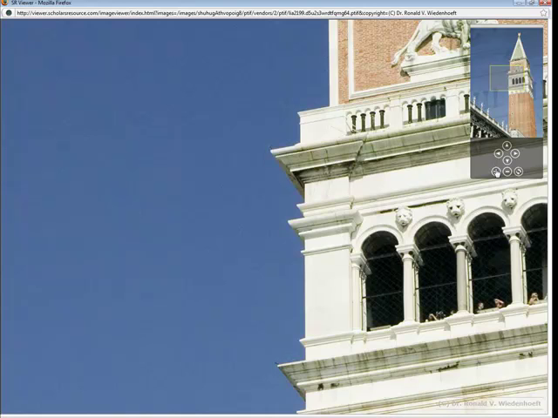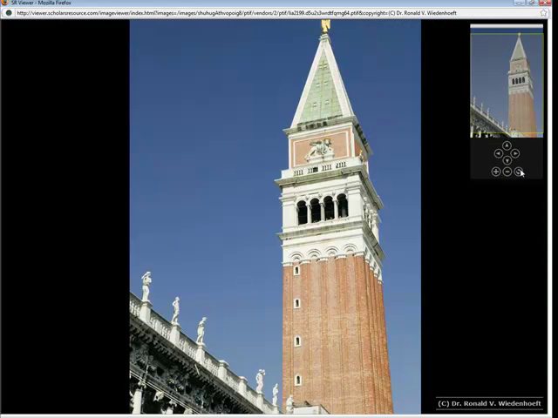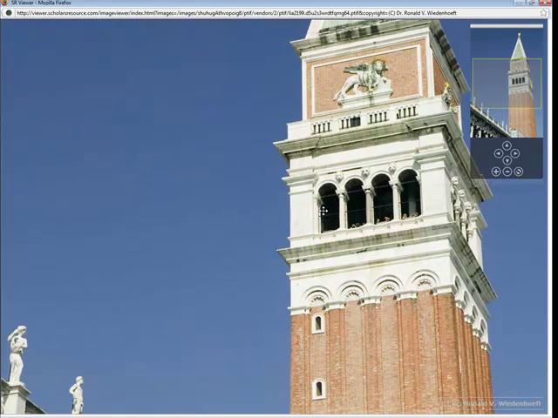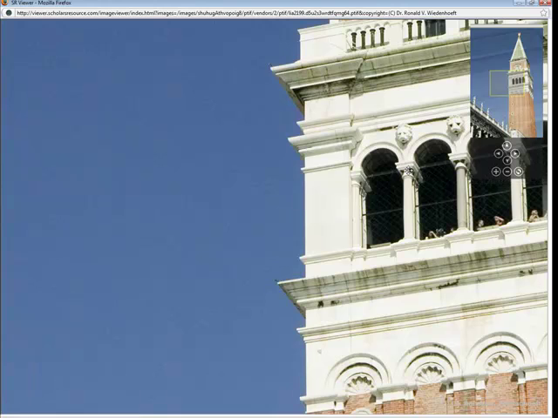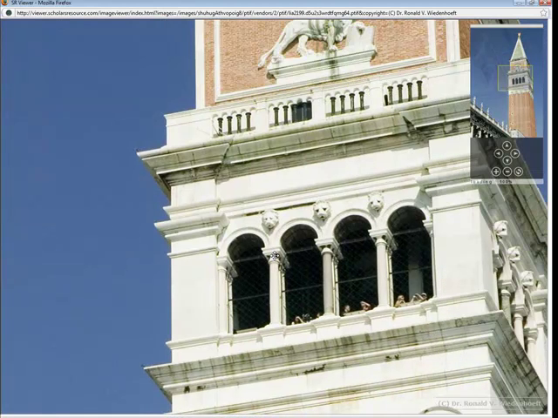For instance, if I go back to the principal view of this image, you may not even be able to see the lion-like statues surrounding the windows. But by zooming in, you can see these quite clearly. Now, having this kind of detail available in an online viewer is rare. And if you're like me, you're going to find yourself exploring and enjoying these images in a completely new way.